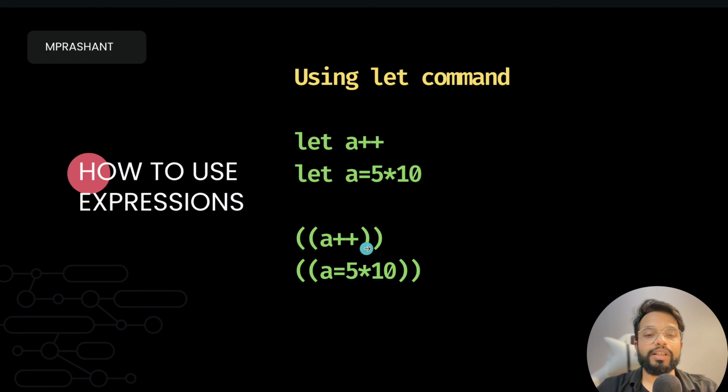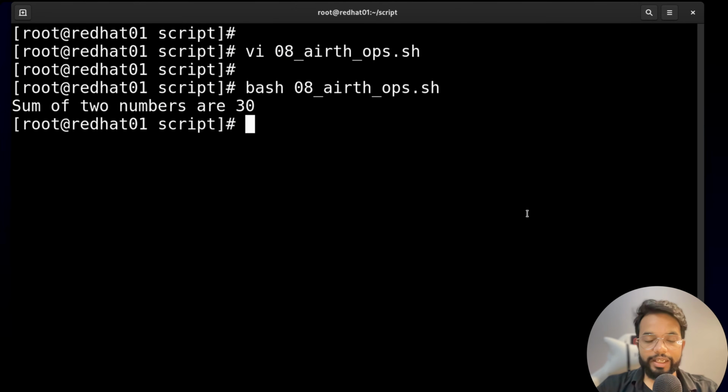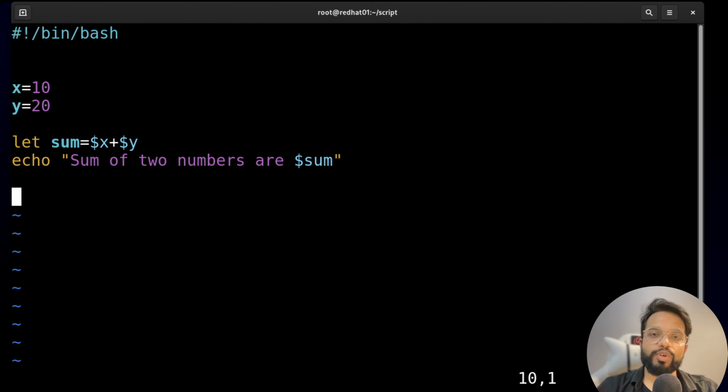You can cover the arithmetic operation inside the double round brackets like this, and you can easily perform these operations. Okay, so let's see another example as well. Suppose we need to multiply both these numbers directly in the echo command, we can do that as well.